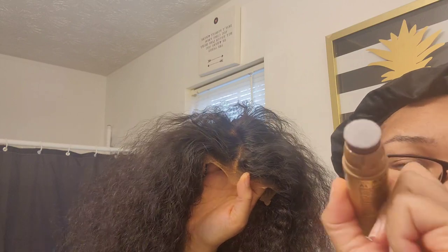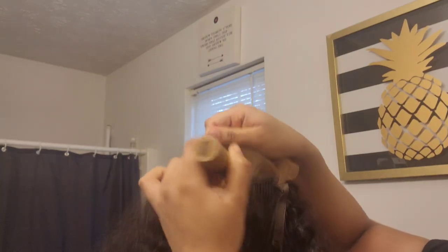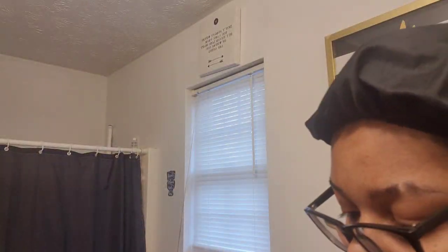Okay. Yeah, I'm struggling, so let me do the rest off camera real quick. Alright, y'all. I went ahead and did that. They also come with a little brush on the end, so I'm gonna go up in there. Can y'all see that area? It's just what it looks like. You can still kind of see the lines. Let me try one more coat.